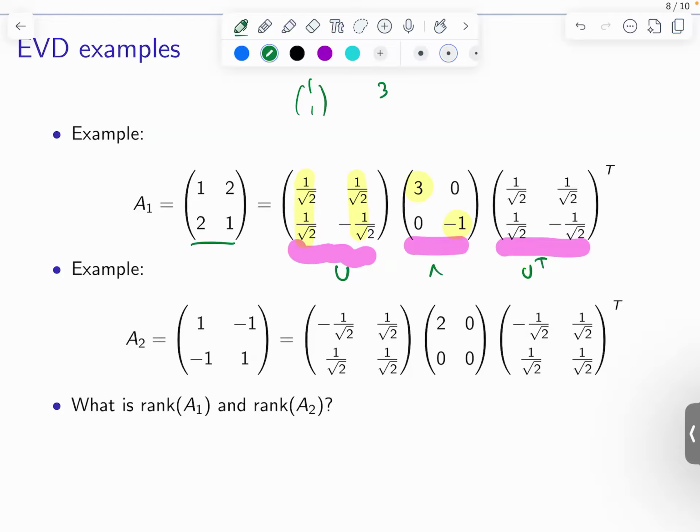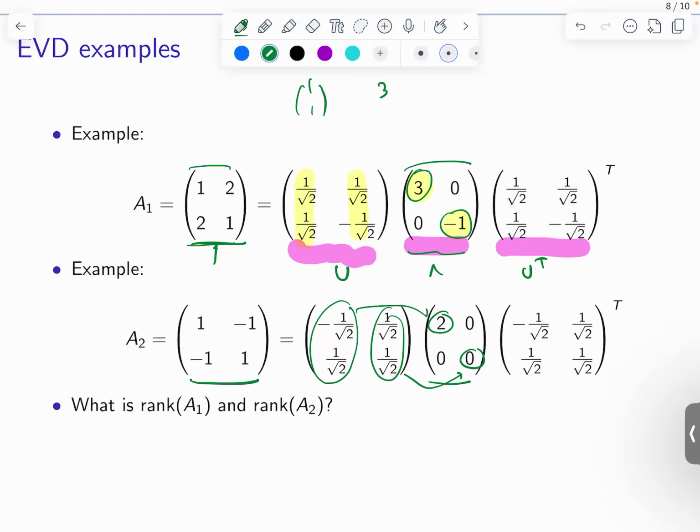For the second matrix, you do the same; the eigenvalues turn out to be 2 and 0. This is the first eigenvector associated with that, and the second eigenvector associated with this. The interesting thing is now you can, for example, read the rank of the matrix from this diagonal part. So what is the rank of this matrix? The rank of this would be 2 because the two are linearly independent, and you can see here the eigenvalues are both non-zero. The rank of this would be the same as the rank of this.